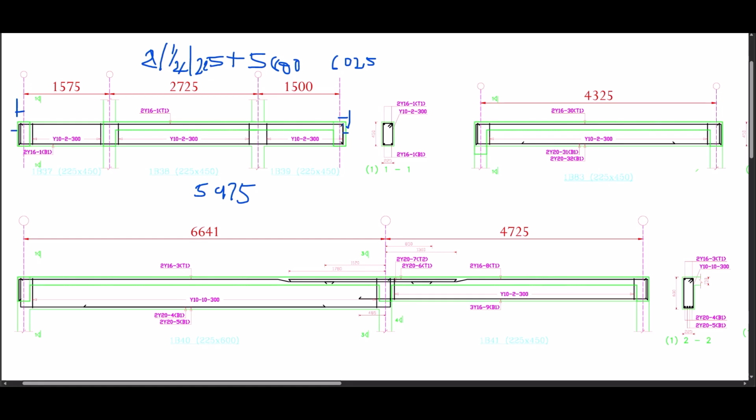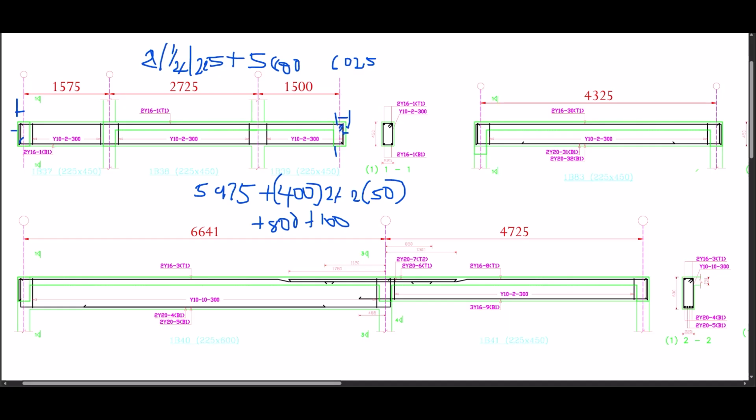So we need to add this extension to the depth, which is 450. We do the same thing: we're going to be removing cover from this side and cover from this side, assuming the cover is 25 as well. So 25 plus 25, that's 50. 450 minus 50, we have 400. So we're going to be adding 400 to this side, and we have the same thing at the other side. So let's do bracket times 2 because we have 1 on this side and 1 on the other side. We have this little projection here and here also. That is 1 here, making 2 sides. Let's assume it's 50, so plus 2 bracket 50. So the total is going to be 5975 plus 800 plus 100.